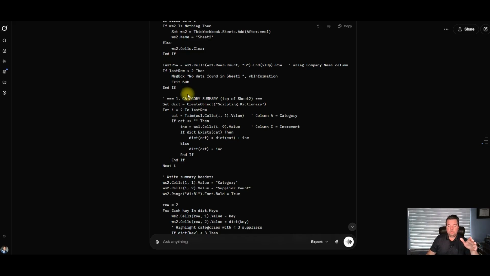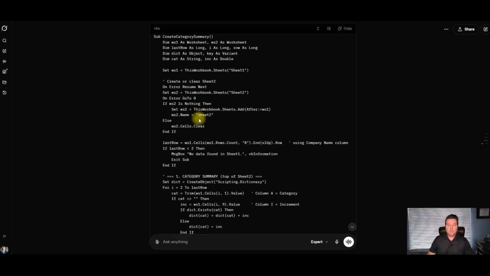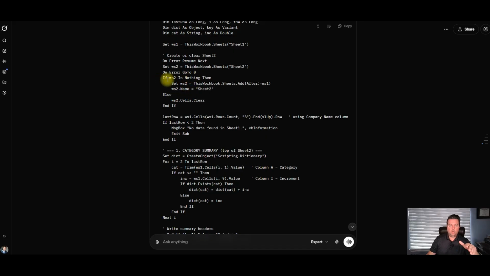So if you're newer on this and you don't understand code, then just say, hey, can you explain this to me line by line or section by section so I can understand what you're doing here, the way you're tackling my problem. And it will go through and explain that to you. And that's important because it might be assuming things that aren't right or that aren't exactly true. Like maybe it assumes you want to use the Supplier Audit tool to do something else and you didn't specify that. So if you can see how it's thinking, and you can do that by either reading the code or asking it to explain, I would do that first.